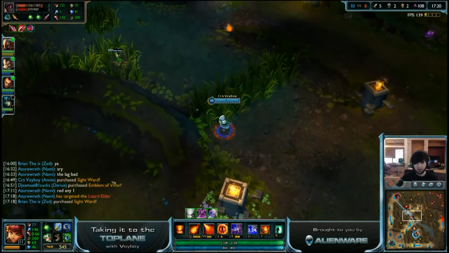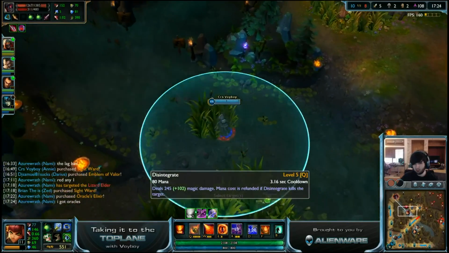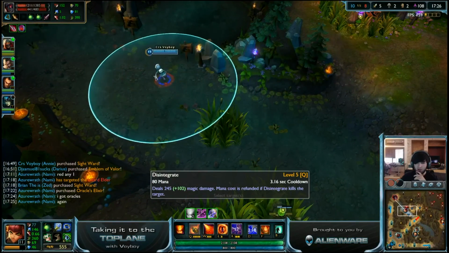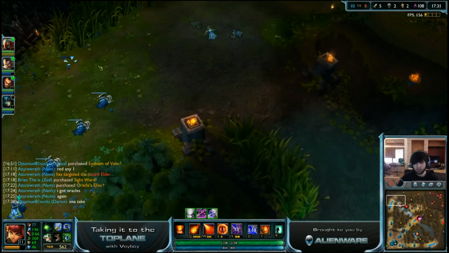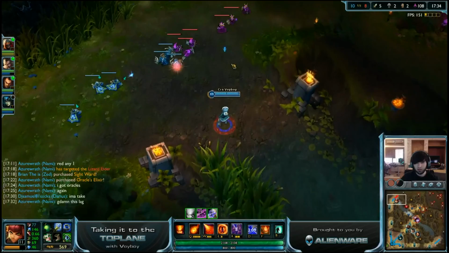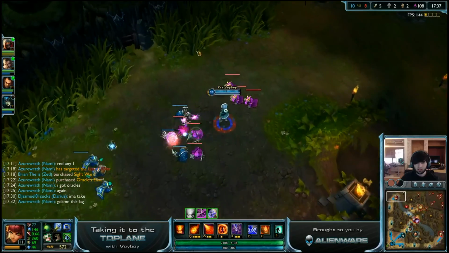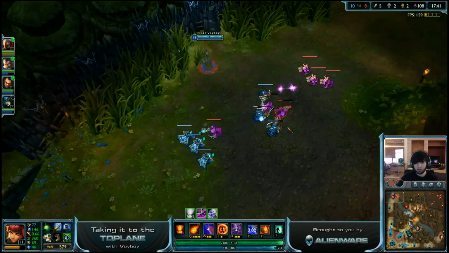Go bully this Aatrox. I have double buffs, and I have my Rylai, so I can perma slow someone. My Q right now is on a little bit over 3-second cooldown, and the Rylai slow lasts for about 1.5 seconds. So I can just keep someone under that spell, and they can never run. I think Aatrox is somewhere around here. I think he was recalling. He's probably gone though. Yep.